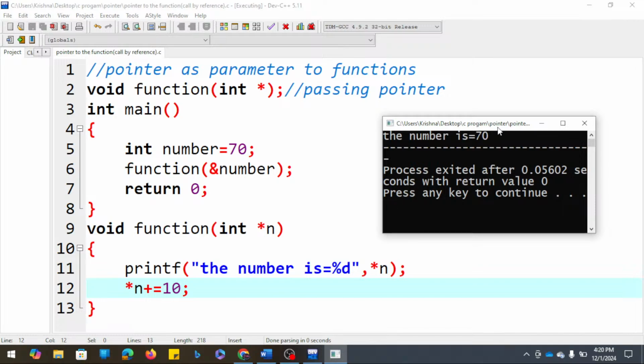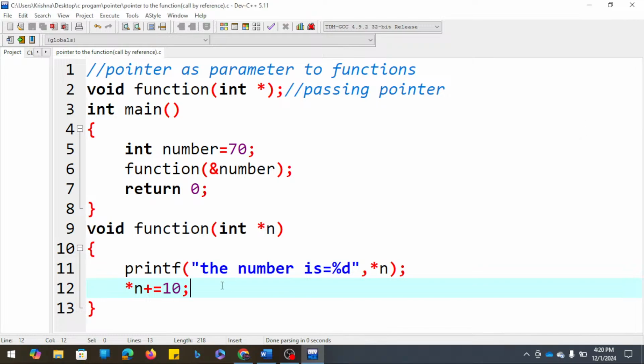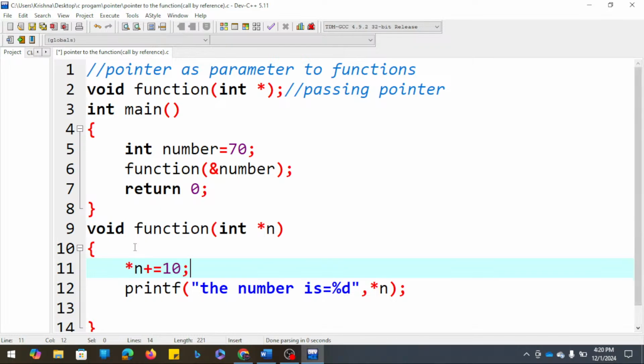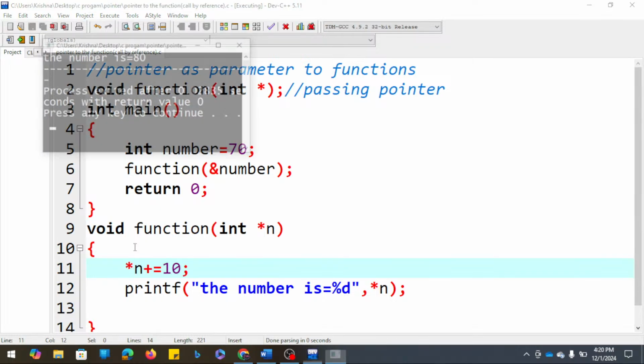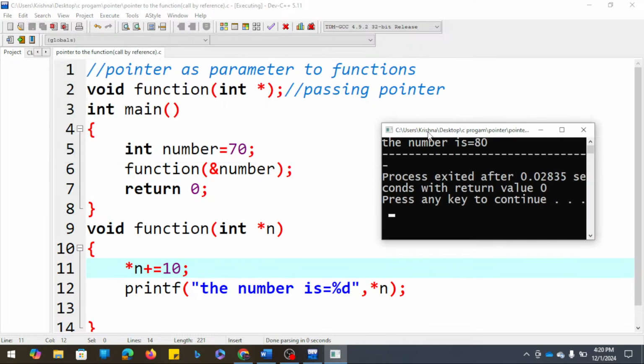We can see it is giving us 70. Now let's put this statement over here. So we are getting 80, but actually this change we cannot see if we are using only call by value. So this is how we can pass the pointer to a function, nothing more.